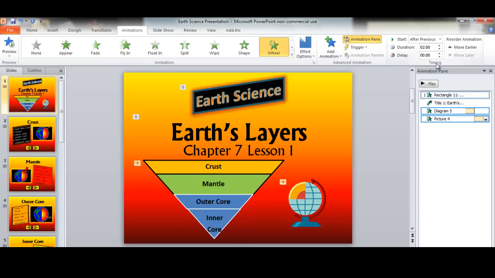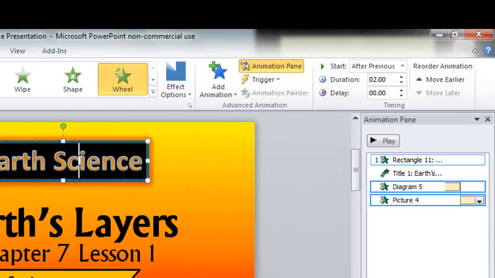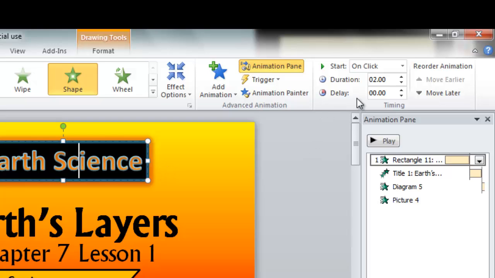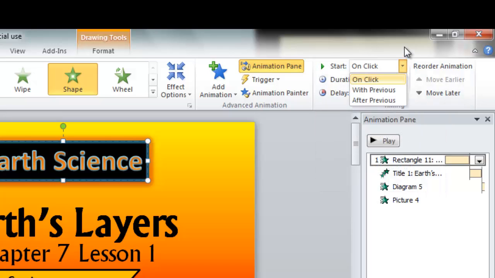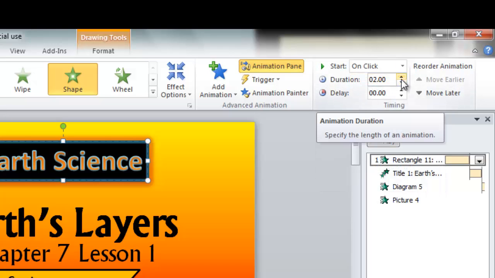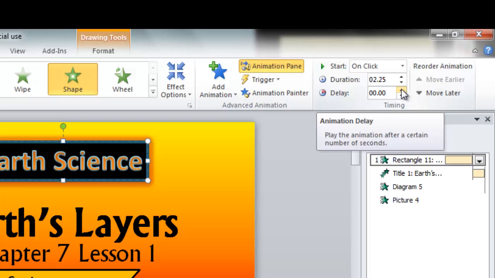Also notice that you can change the timing of your animations. So if I go back and click on Earth Science, it shows you I could start on click, so I can also change it from here. I can change the duration, how long it will take to complete the transition, or delay, which means how long it will take for it to come onto your screen.